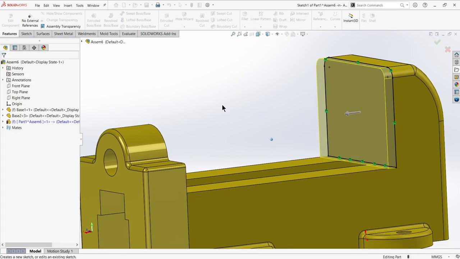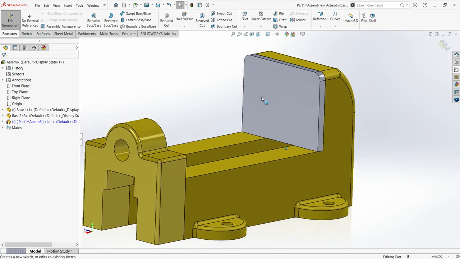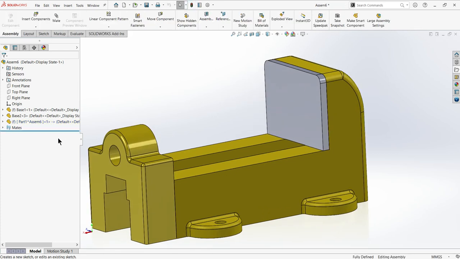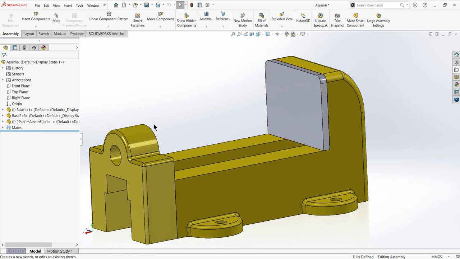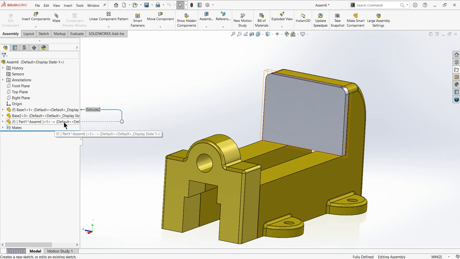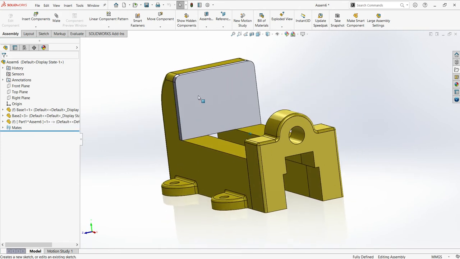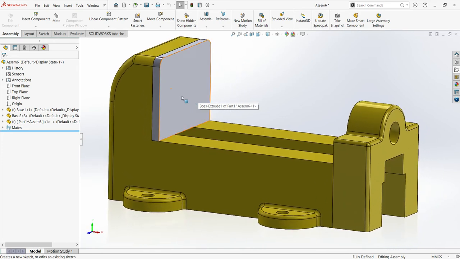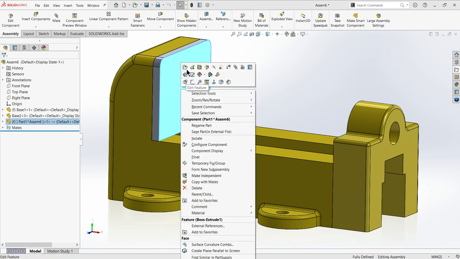So do that. Next step is to create this. Once your model is perfectly fine, and no modification is needed, you can exit the editing mode. You come out of this, this will be a new part now. But the thing is, this part will not be saved as a real component outside the assembly workbench. Right now it is a virtual component. When you browse the assembly, then only it can be accessible, otherwise it won't.